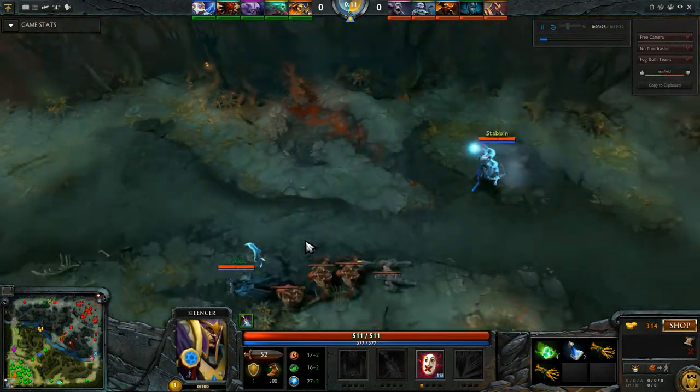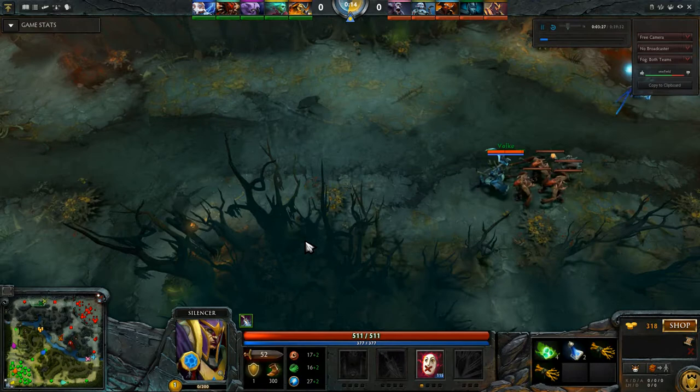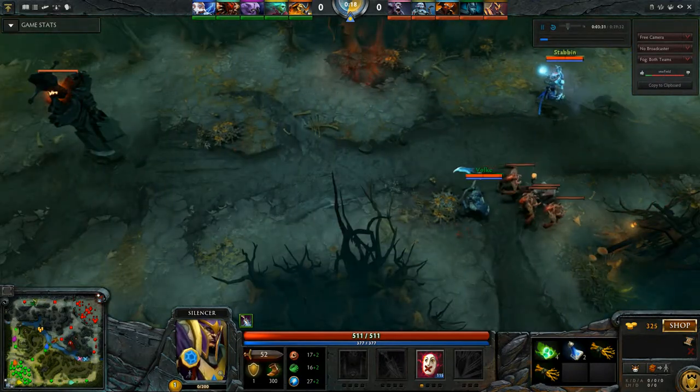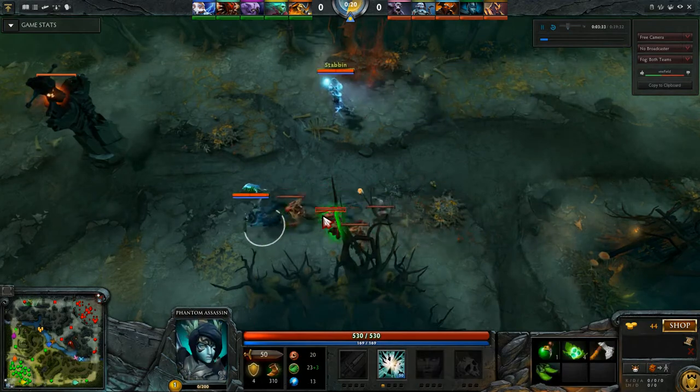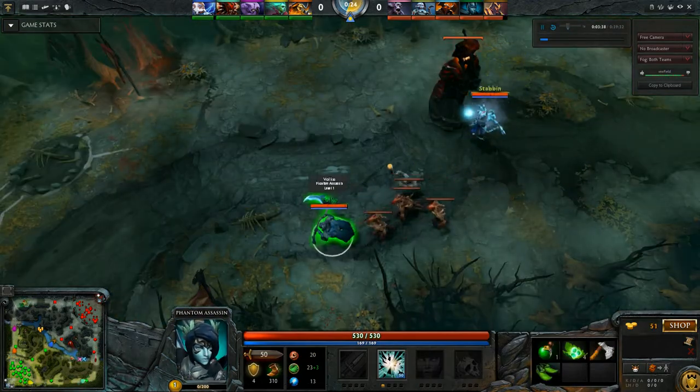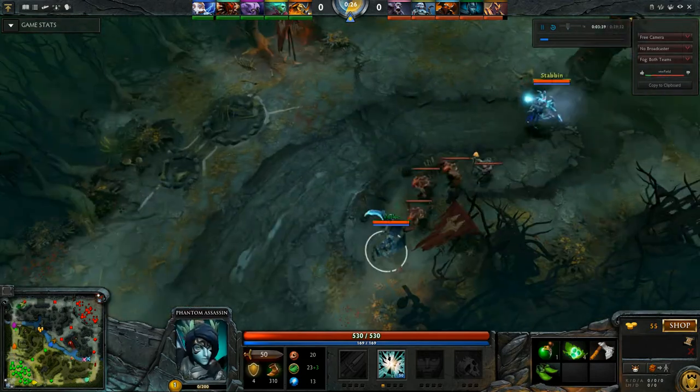Now, I'm not going to focus on him that much because this is kind of a PA guide, and also this isn't a very good game for him. The way me and Scream work is for me to play a good game, he has to play poorly. That's just the way it is, and vice versa, actually, most of the time.